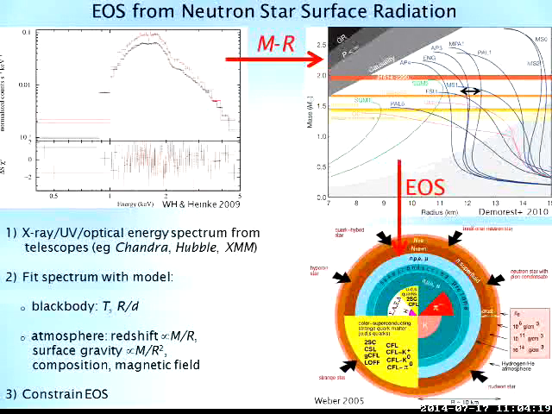And so to get the equation of state. Okay, so this is a plot of two X-ray spectra from Cassiopeia A. It's just flux or counts as a function of energy. Okay, and you get this observation from a telescope, and you fit the spectrum with a model.